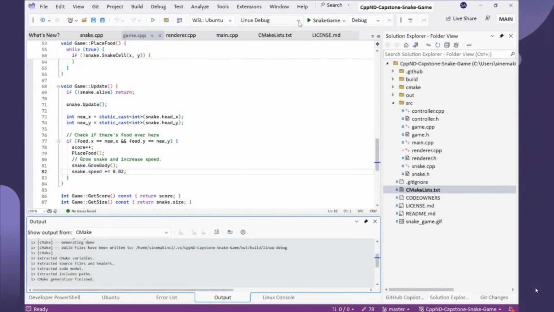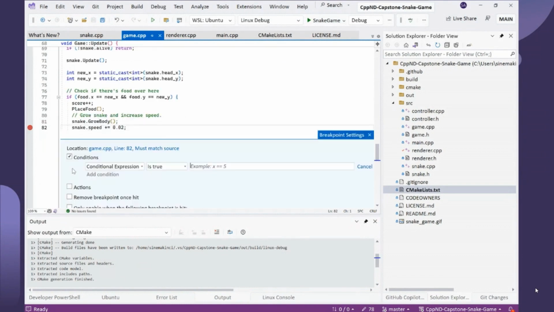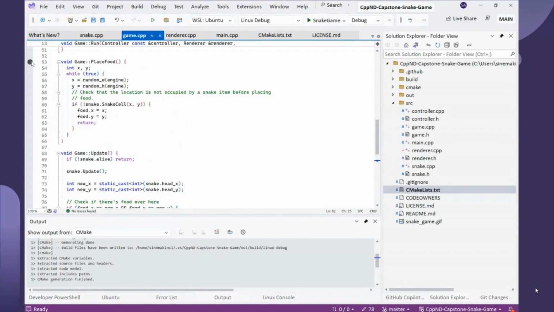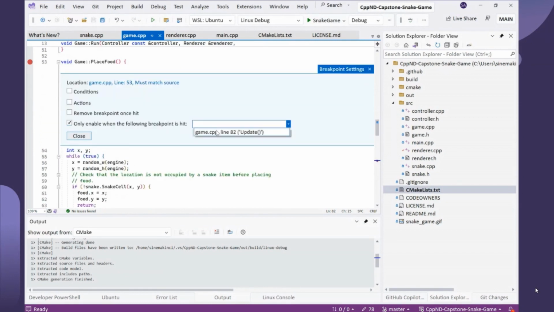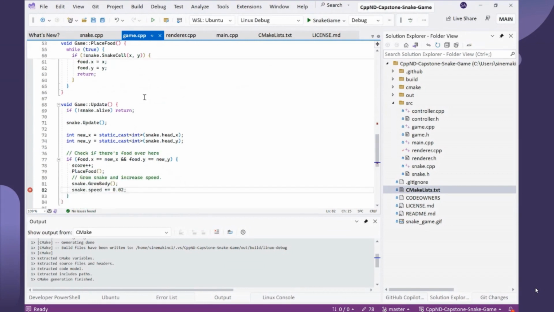Then from there, I can set a breakpoint in my code, and there are all sorts of types of breakpoints that you can set. In this case, I'll set a conditional breakpoint for when the snake speed exceeds a certain threshold, but you can set all sorts of different types of conditions as well. And with the new dependent breakpoint, once that conditional breakpoint is set, I'll set another breakpoint on placing the next snake food as a dependent breakpoint. So once that condition is met, this next breakpoint will be set. And this will apply to your Linux workflows or Mac workflows, and you can accomplish that all from Visual Studio.